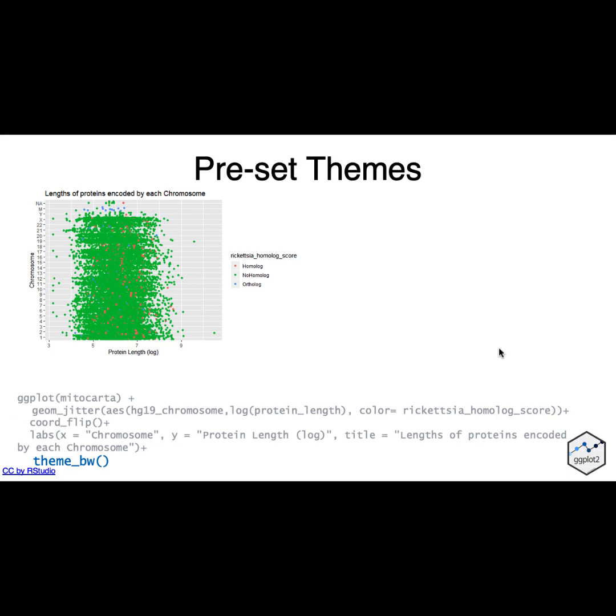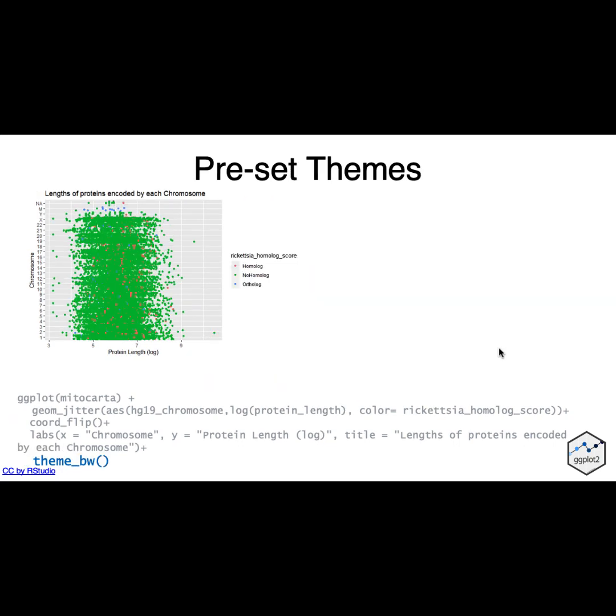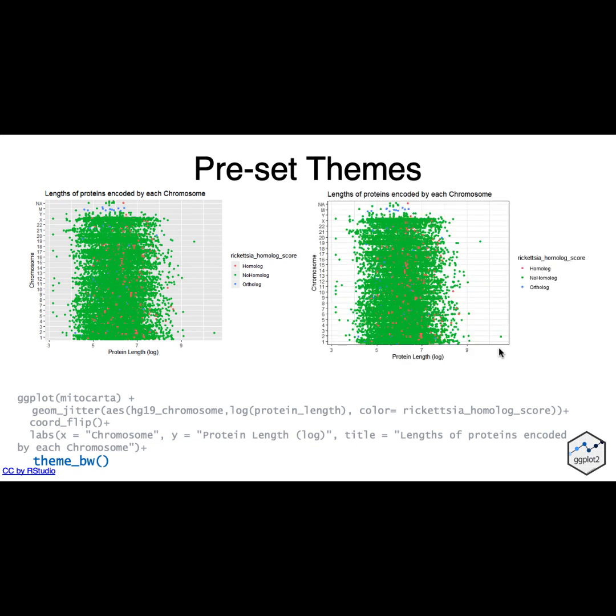But if you don't want to go through and change every single aspect of your plot individually, one at a time, there are preset themes. So here is the default theme ggplot gives you. I can change it to theme black and white. This gives my plot a nice black outline with a white background. And there are a number of these already preset or available in ggplot, like black and white. I think there's a dark one, minimalist. There are these different built-in ones you can look up. There are also ones you can download.